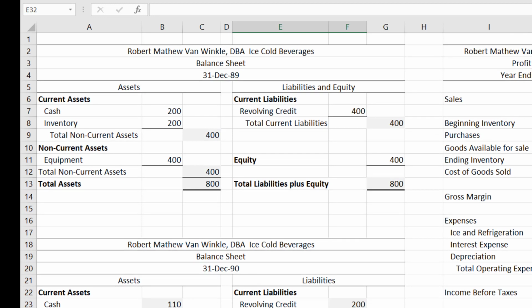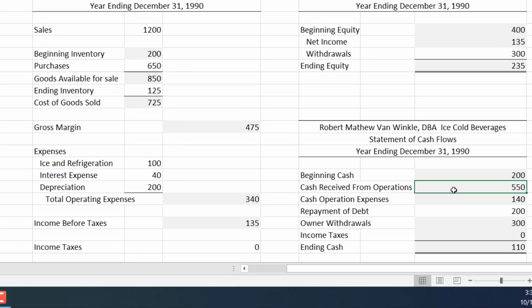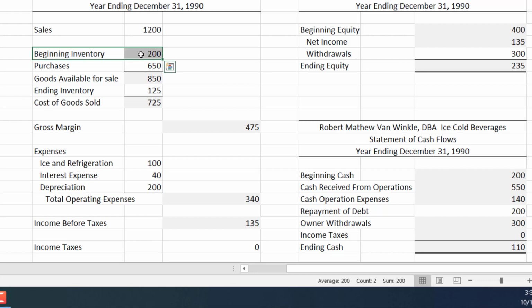So what happened here was we entered in cash received from operations incorrectly. The cash received from operations is supposed to be your sales minus your purchases. The thing to remember is the gross margin is equal to your sales minus the cost of goods sold. And what you've got to remember about cost of goods sold is some of that cost of goods sold was based on cash purchases of inventory made at some other point.